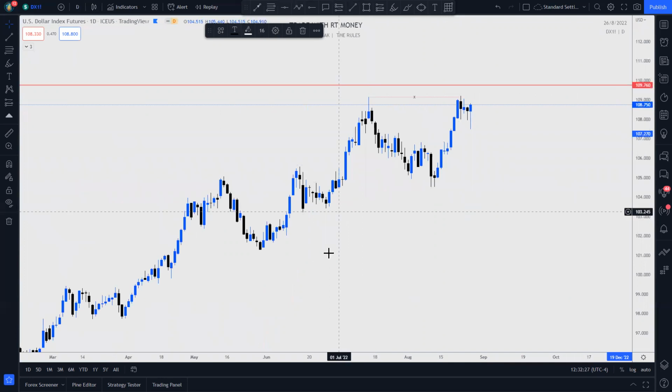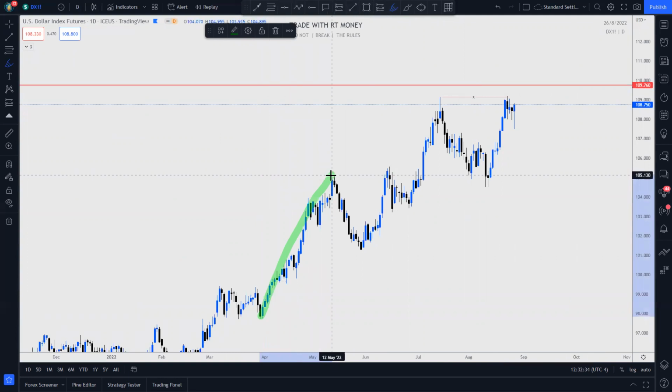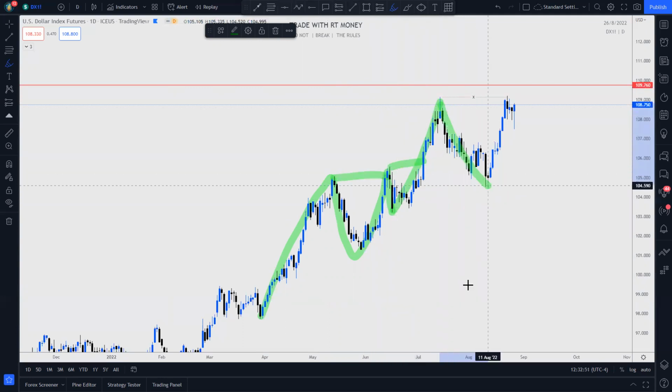On the daily, you can see the structure is very sound. It's very easy to see: a higher high, a higher low, a higher high, a higher low. Yes, this is a significant pullback for me. This one breaks this high, this one breaks this high, and this is where those highs get broken and we know we are bullish. We do have another pullback after making the new higher high, and here we break structure, we break internal structure here. This is telling us that this pullback is over, and that we can expect this move to the upside.